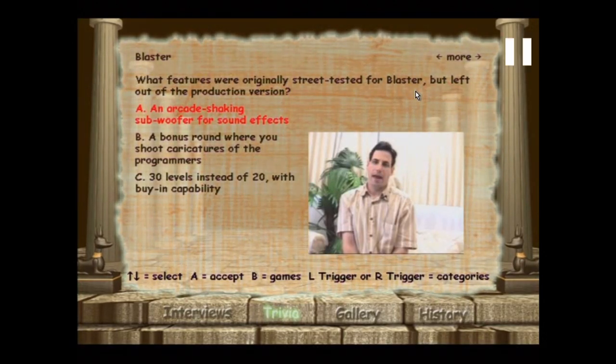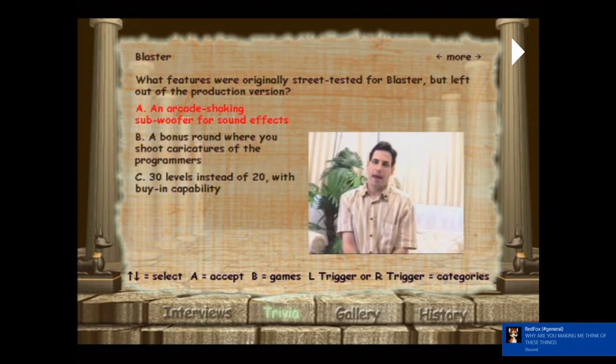What features were originally street tested for Blaster but left out of the production version? A. An arcade shaking subwoofer for sound effects. B. A bonus round where you shoot caricatures of the programmers. Or C. 30 levels instead of 20 with buy-in capability. Mr. DeMar, if you please.